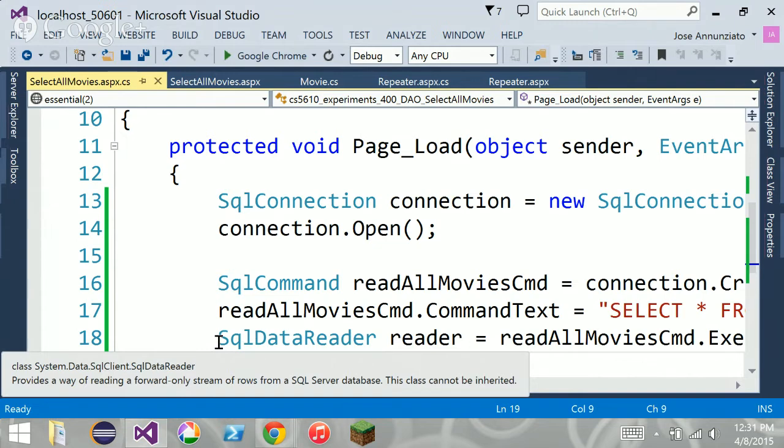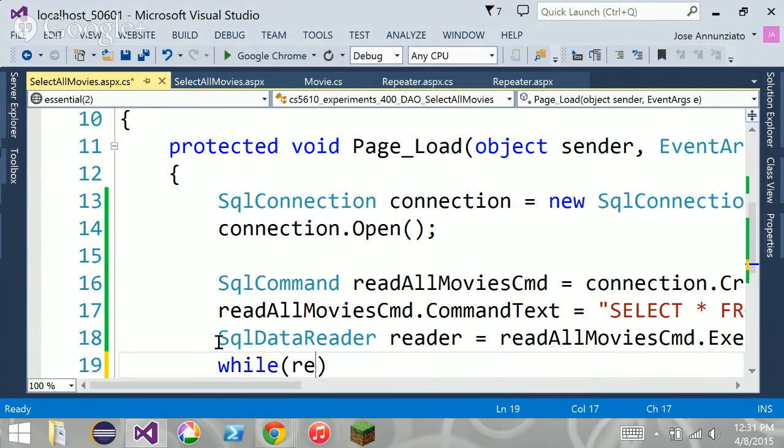The way I know that I'm done is that every time you call reader.read, it returns true or false, saying whether there is a row to read or not. So we can use that API. If it returns true, it means that you have just read a row. If it returns false, then that's it. There's nothing else to read.